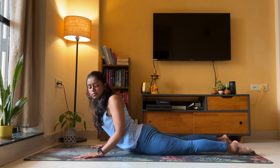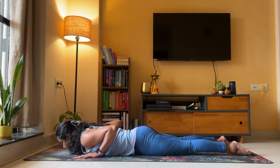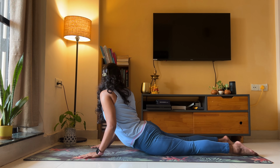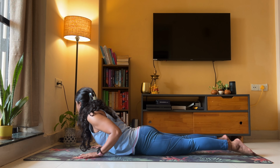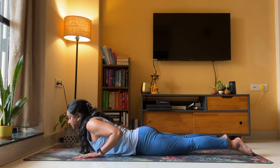Now as you twist, imagine wringing out any tension or discomfort in your gut. It's amazing how a twist can really help to stimulate digestion and relieve bloating. We'll do this for around 8 to 10 breaths, so take this as slow as you feel comfortable with.